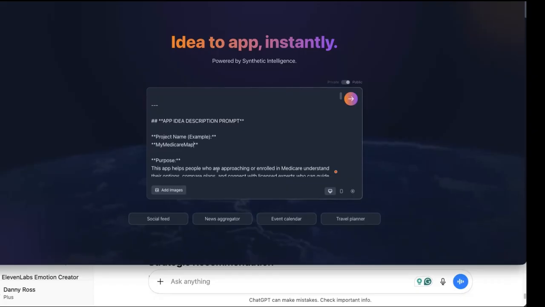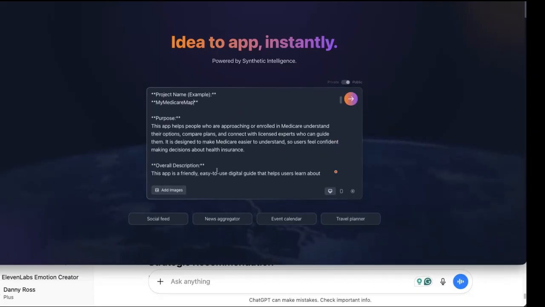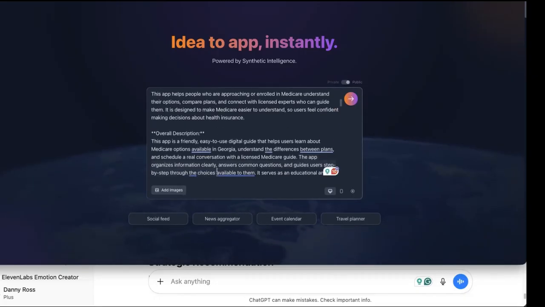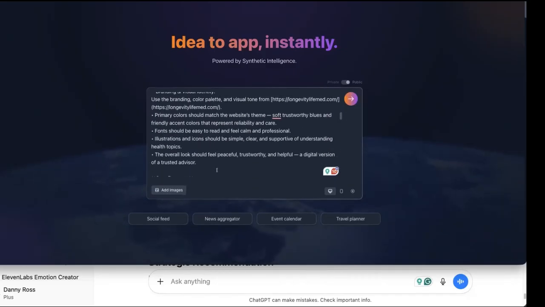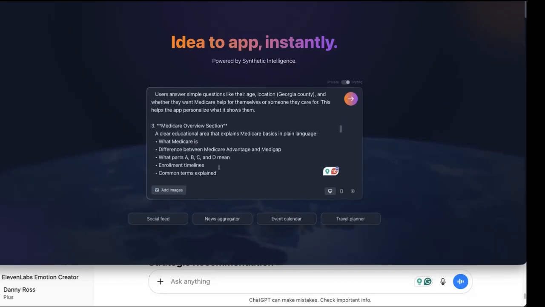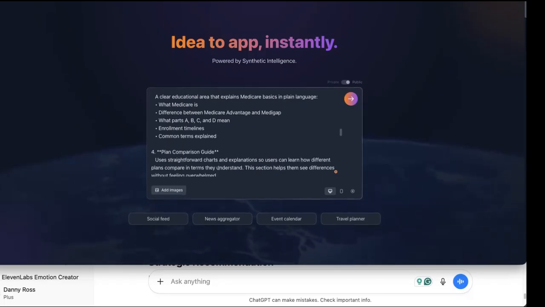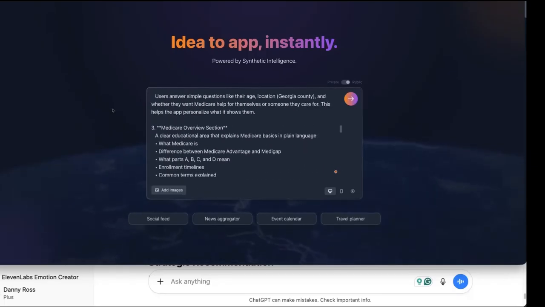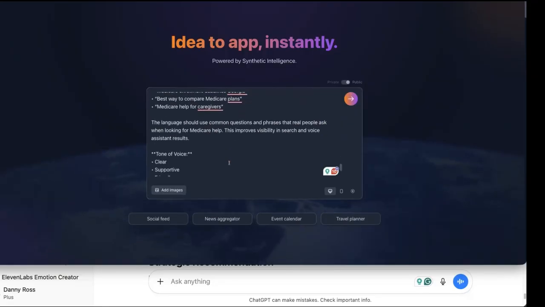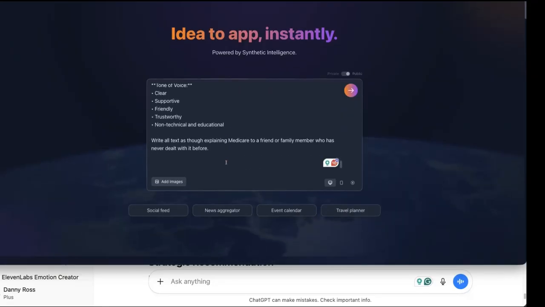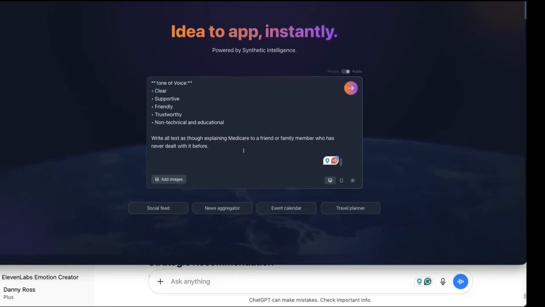Love it. I should have it search and replace all of it to make sure the name is not referenced incorrectly anywhere else. And this is what I joked about: the human in the loop needs to actually read this and make sure it makes sense. You are in the business, you know what Parts A, B, C, and D mean. Is it relevant to this? You want to make sure that everything you're putting in here really makes sense, and that all the text is thorough for someone who has never dealt with it before.